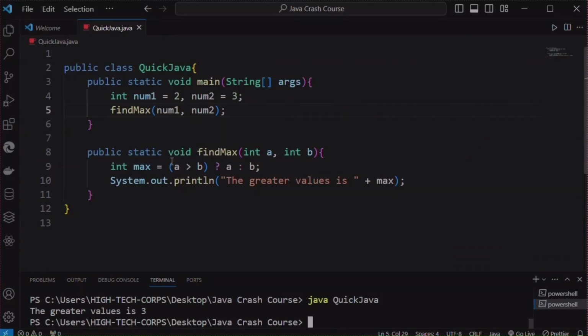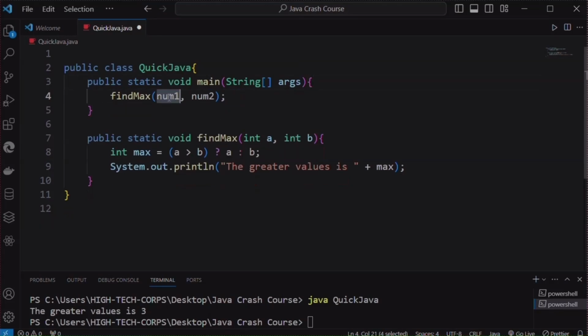Now we are going to see where the beauty of using methods lies. As you can see, we don't even need to declare these two variables before using them. If you want, we can just specify the values which we want to compare here. I will just say 2 and 3 without needing to store them in num1 and num2 first. Now let's say we want to find the max between two values, but we want to repeat that many times.